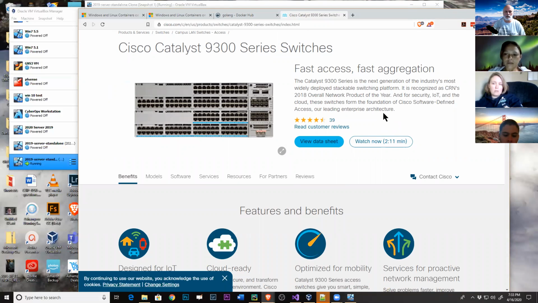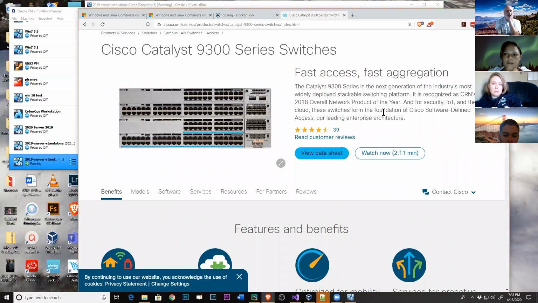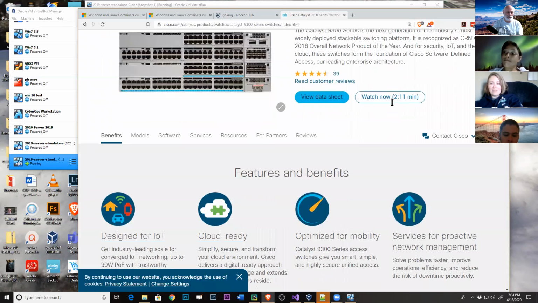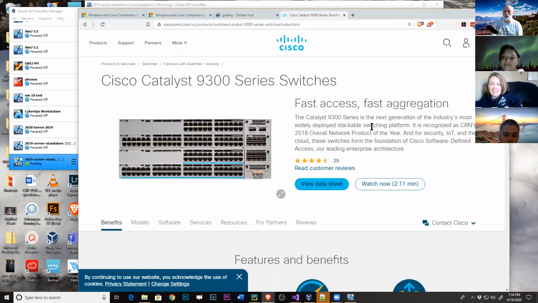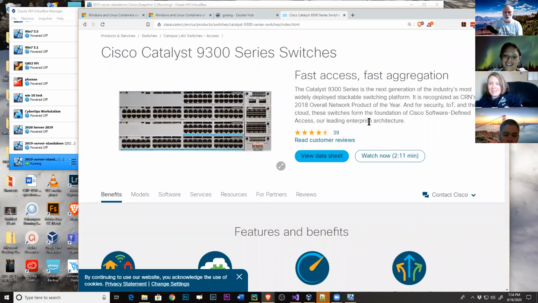But the 9300 switches have about a 45-day lead time, so that's not too bad. Those are the lower end switches, the ones that are only about 20 grand each. We're getting 4 of those, 2 with power over Ethernet, 2 without, both 48 port.